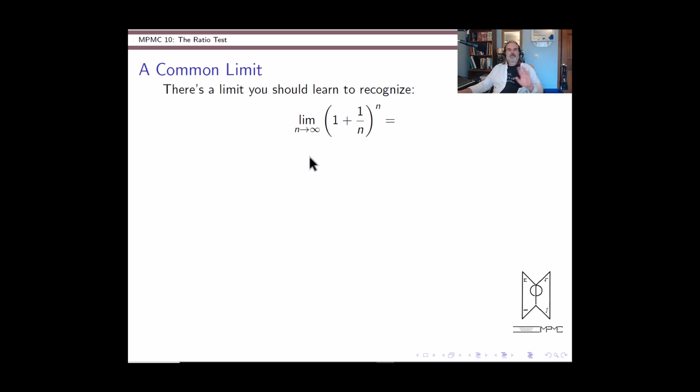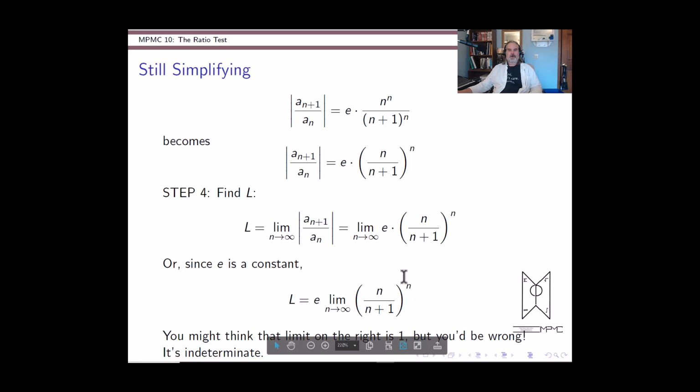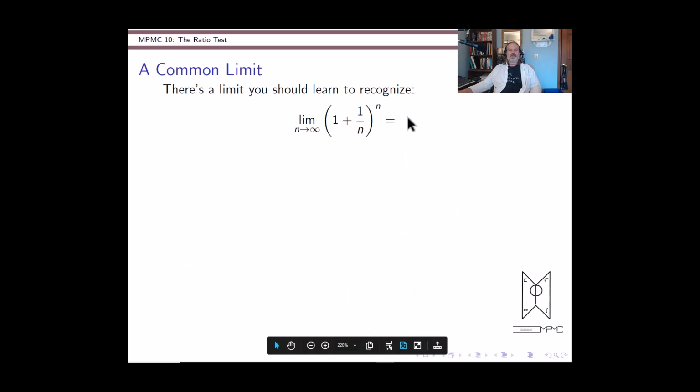Now, we've put this current version of the limit on hold, and I'm going to present to you this limit, which you should learn to recognize, because you're going to come across limit expressions like this that can be related to this limit, such as the one we're in the middle of working on. Okay, but just learn to recognize this one. The limit as n goes to infinity of (1 plus 1 over n) to the n is e.